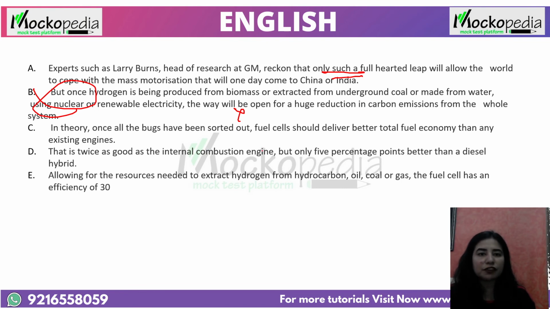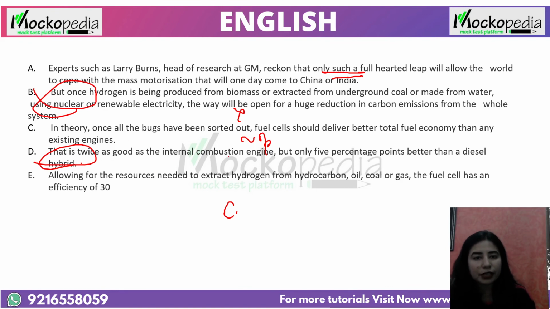So once all the bugs have been sorted out, fuel cells should deliver better total fuel economy than any other existing engine. So it's a broader statement. Possibility of C being an opening one, though we should not take a decision before we explore all the options. This is that is twice. So which is twice, we need to know.